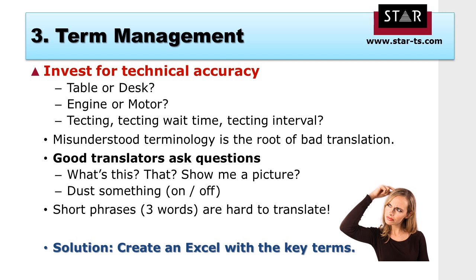Some people don't know the difference between an engine and a motor. One is powered by combustion, the other is powered by electricity. So sometimes getting those terms right will impact your translation. If the text is misunderstood by the translation agency, that's going to lead to a bad translation.